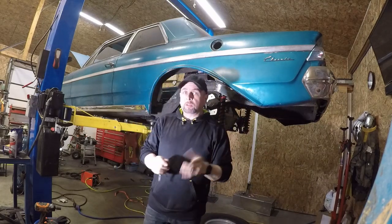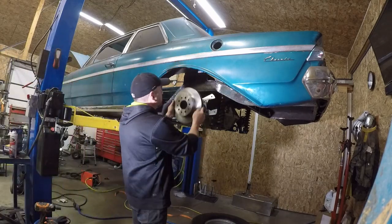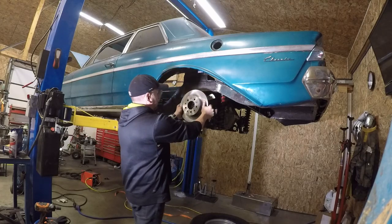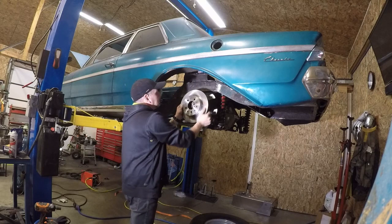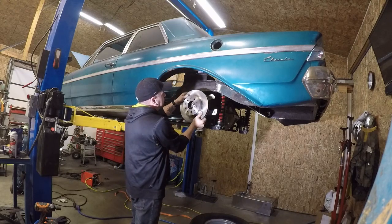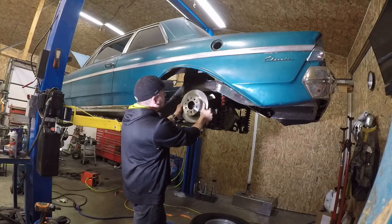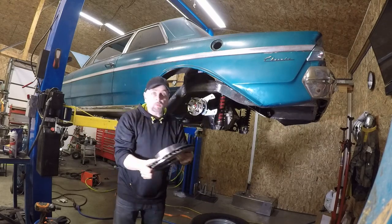Actually, you know what? Might not be a bad idea to put the rotor on first, eh? Probably would make the caliper fit more correctly. See, the rotors are dual drilled, but for some reason they're not sliding over the wheel studs. They've got 1/2-inch holes for the bigger studs and the 7/16 holes, but they're not quite making it. So let me do a little quick cleanup on the clearance holes and we'll make it work.